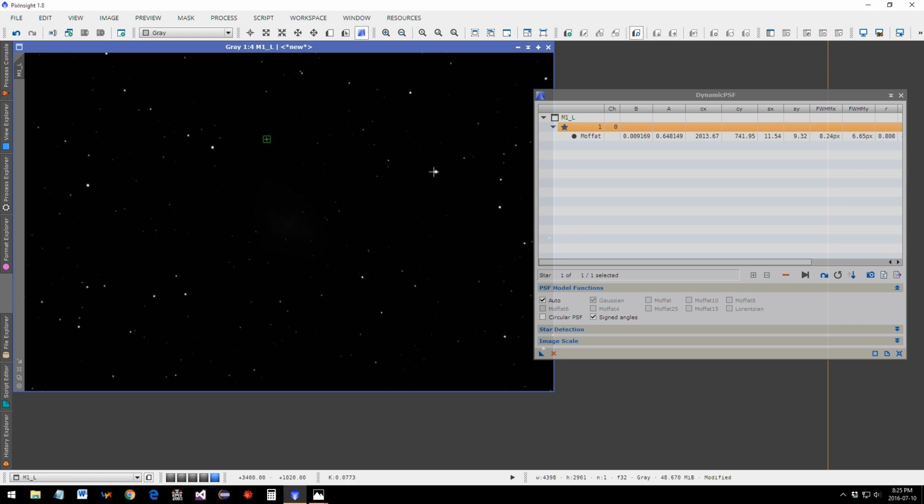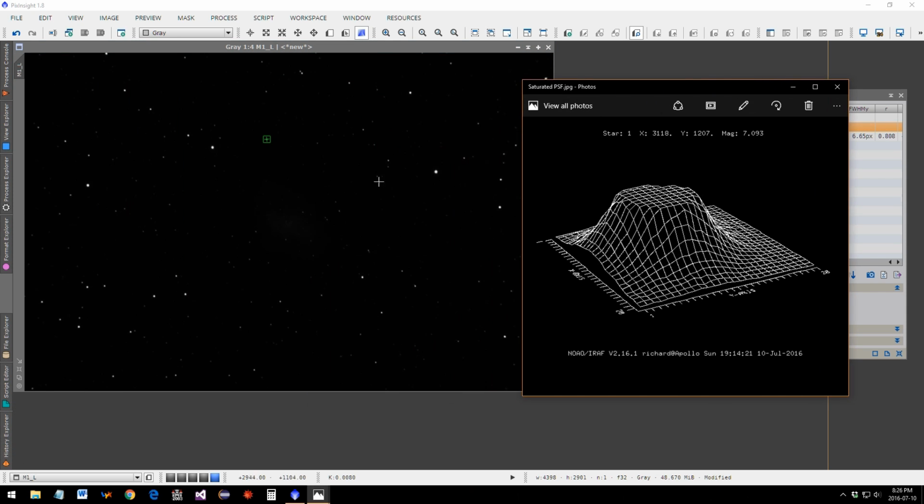Now, it's true that the brighter stars have a better signal to noise, which produces a more accurate PSF, but you don't want stars that have been saturated, stars whose center values are the maximum that your image can detect, because what happens is you get a saturated PSF. And here is what this star looks like. Actually, I don't even think it was this star. If I recall, I think it was this star.